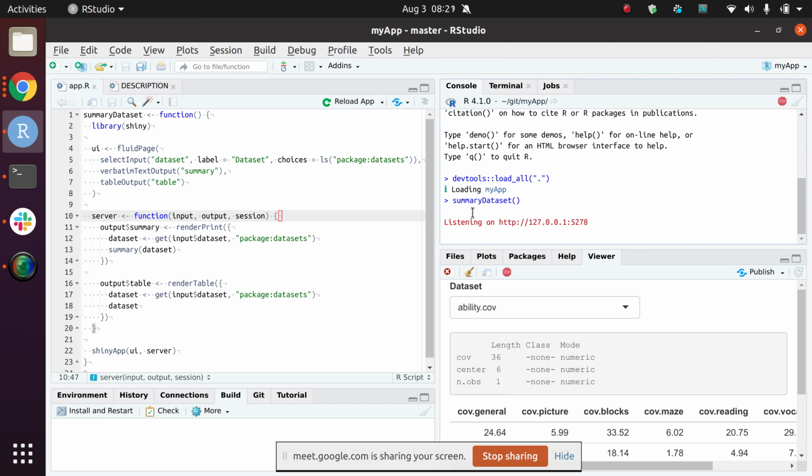And that also means that in a single package, you could have many apps. You are not limited to just one app per project. You can have as many apps as functions you have in your package that wrap Shiny apps.